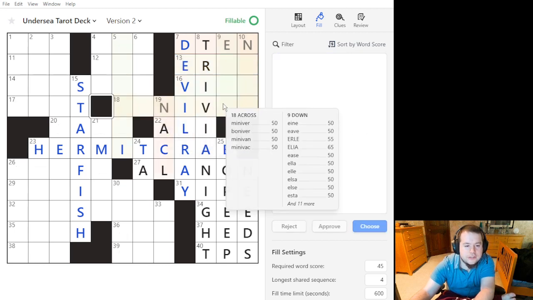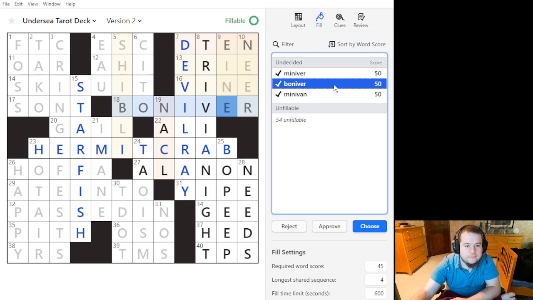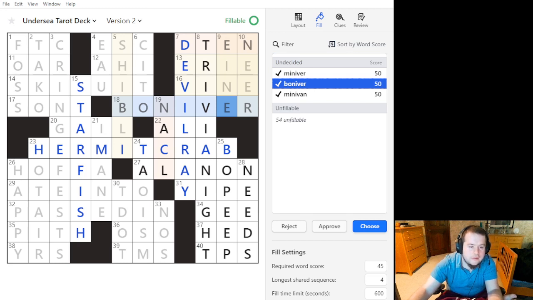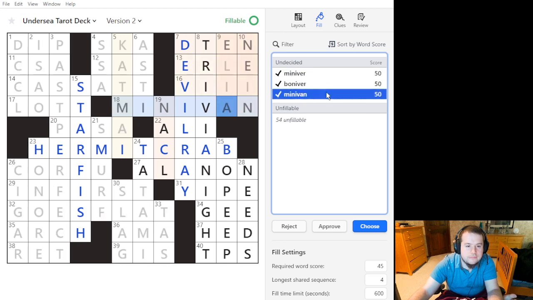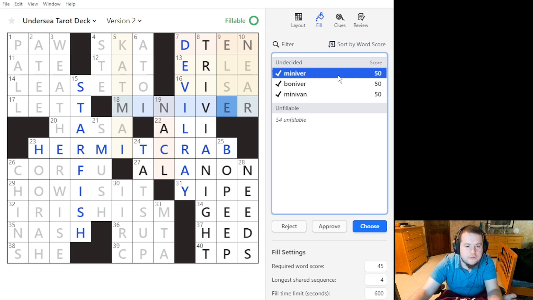Right. I mean, is this better? You know, we could be like ne'er-do-well. Actually, we could put it to a vote. This is one. What is Miniver?